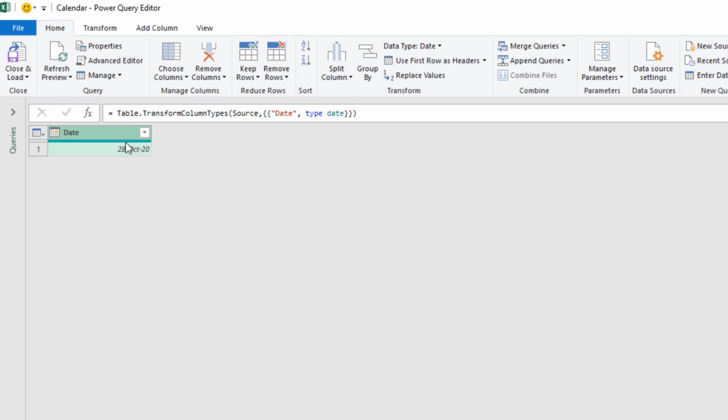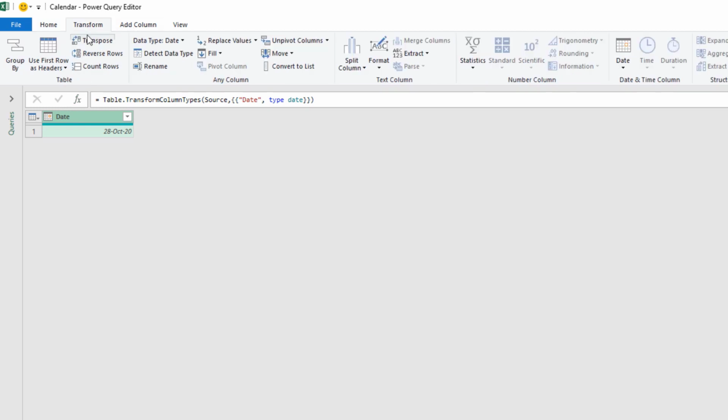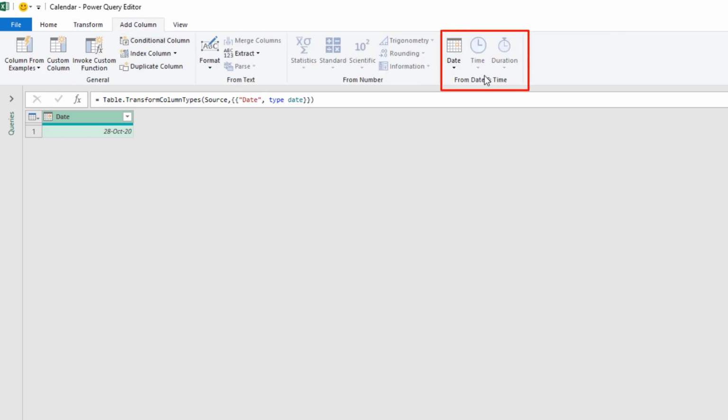We'll see it later. In preparation for using the List.Dates, I need to extract the start date of the month and the number of days in that month. I select the only field I have, the date field, and I go to the ribbon. I have a Transform tab and Add column. If you look at the Transform tab, I have a group for date and time column, but this one will change the current field. It doesn't add a new field. I have the same exact functionality on the Add column. This one will add a new column.